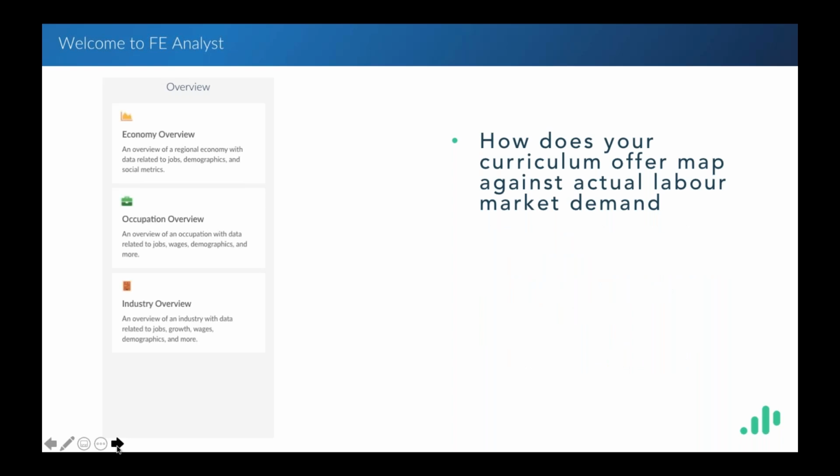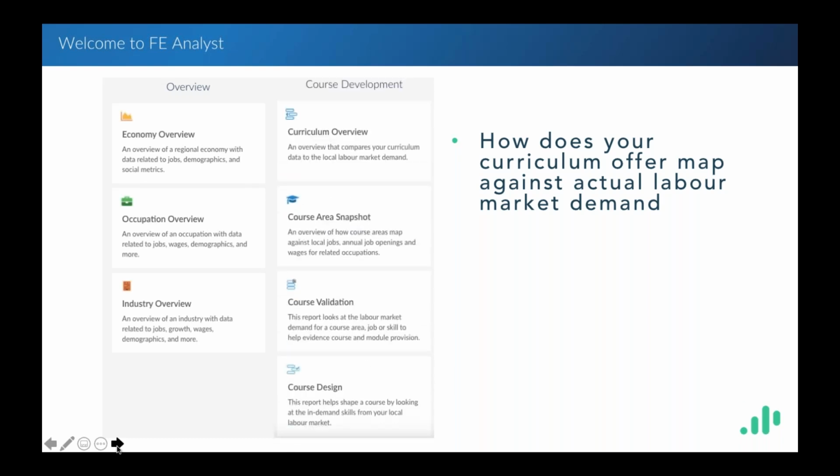The next question that I said FE Analyst is going to help you with is, how does your curriculum offer map against actual local labour market demand? The course development workflow within FE Analyst is your friend in this particular question. So that workflow within the tool is going to allow you to upload your course offering, so upload your curriculum plan. FE Analyst is then going to connect that to the relevant occupational data in your region and then see how that maps up against each other.